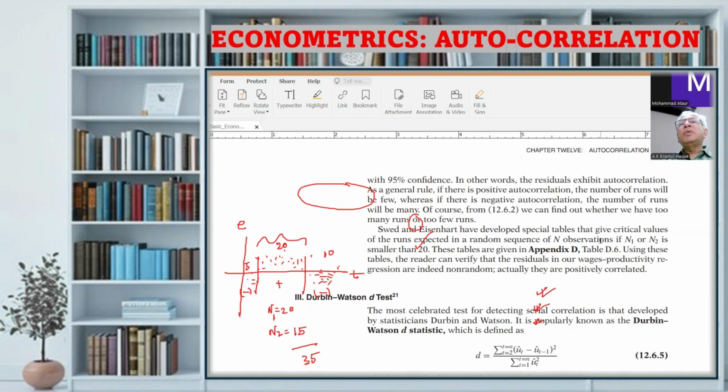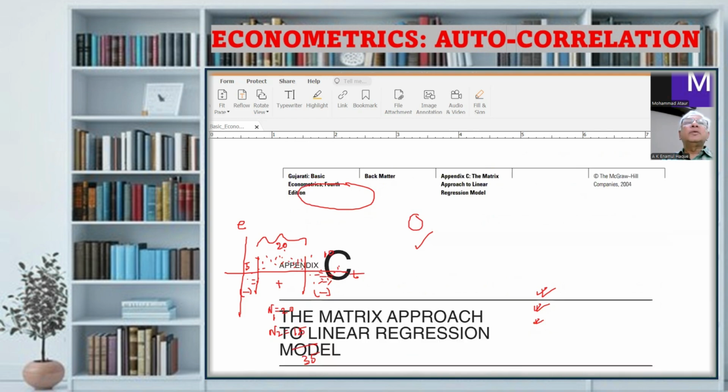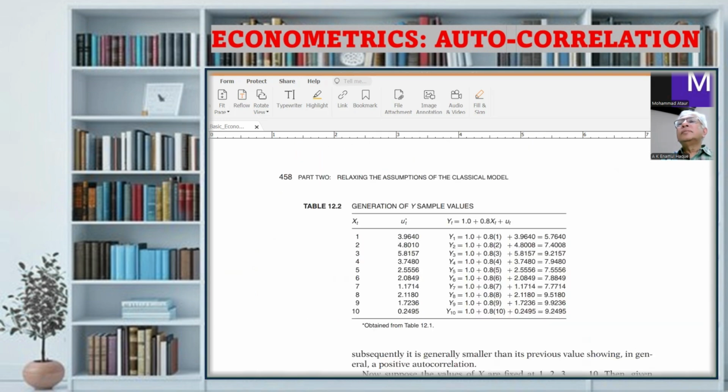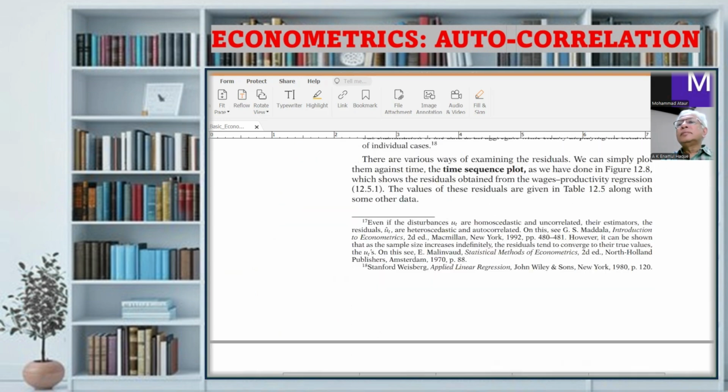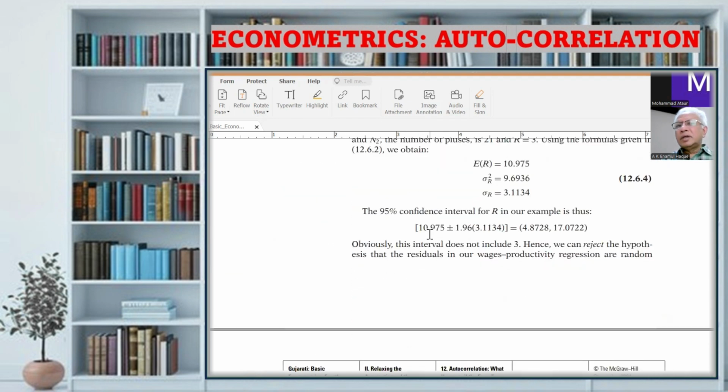So if you go to the appendix D, this is the new critical table. So remember appendix, there is a critical table, but don't worry about it. I'm not going to ask you to do this. But I just want you to make sure that we understand the logic. So it is there in the run test. So this is one test.